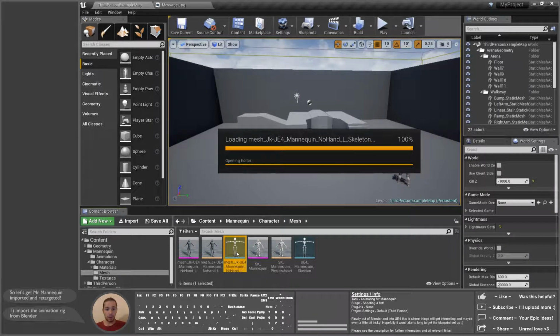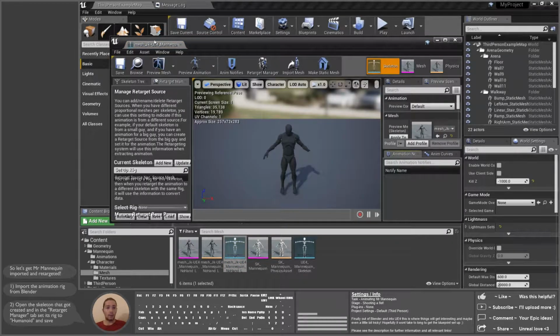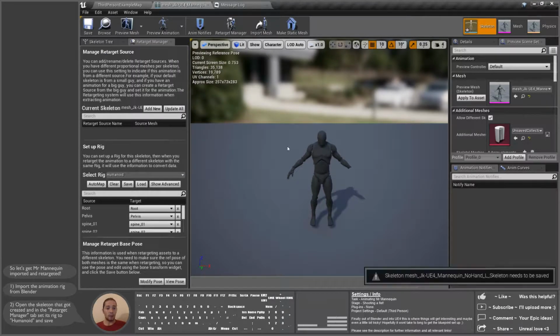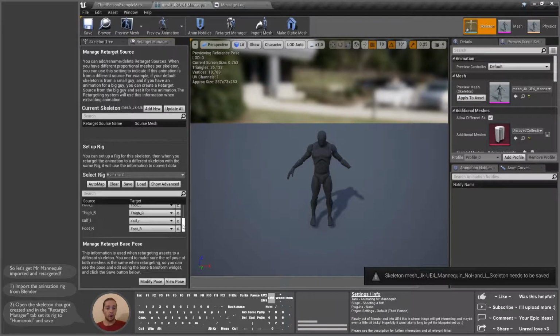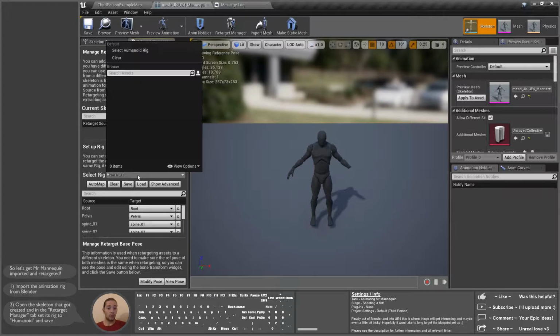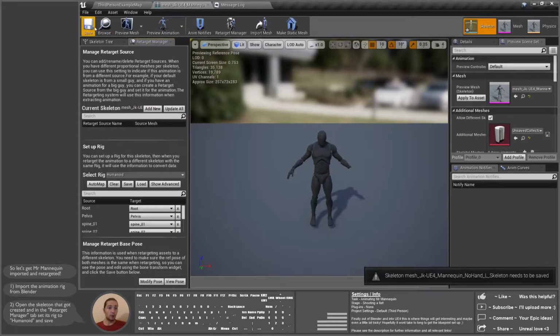It's pretty straightforward, really. We're going to open up our mannequin that we've just got. Select humanoid rig. Pretty straightforward. All of these bones should line up straight away, particularly if you're using UE4 tools and have everything named correctly in the right places. Click Show Advanced, you can go through. You can even add in extra bones to your rig if you want to. And so yeah, select this to humanoid and save.